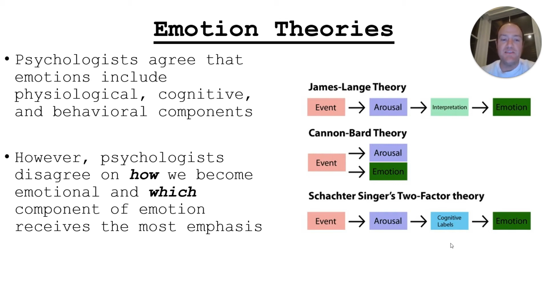Anyway, all 3 of these theories are a little bit different in how the body processes emotion, whether or not we interpret it, and then how we experience emotion. Those 3 things happen in all 3 theories. I said that a little bit wrong, I apologize. I'll repeat it. In all 3 theories, there is an event, physiological arousal, and then our experience of emotion. Only in some is there a label, interpretation, whatever. And I'll explain this as we go through.